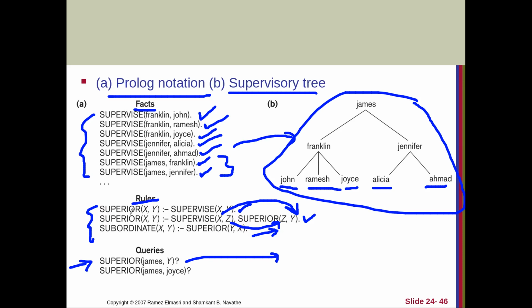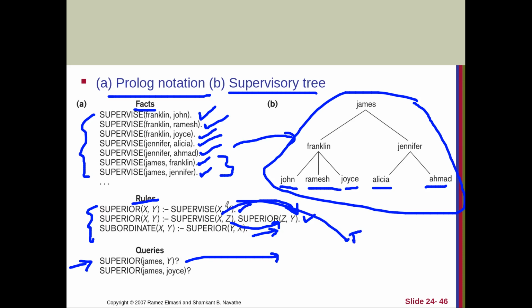So it will just convert this James into this sets, superior of James comma y. It will check here, like superior of James comma y. It will first replace with all the values. That means first of all it will look into James, Franklin: superior of x comma, superior of James comma Franklin. It is true, so it will form a true first.